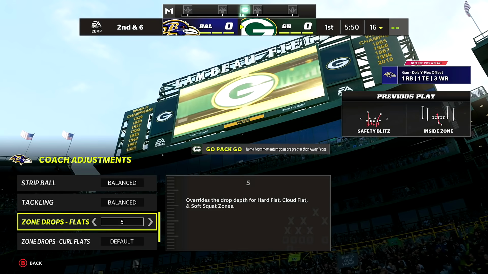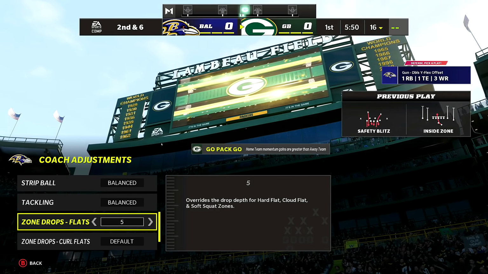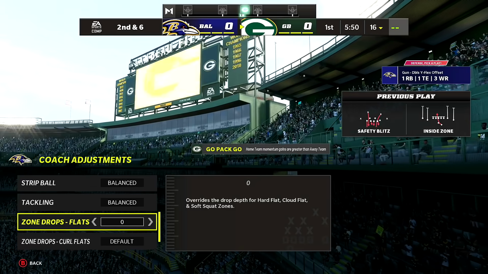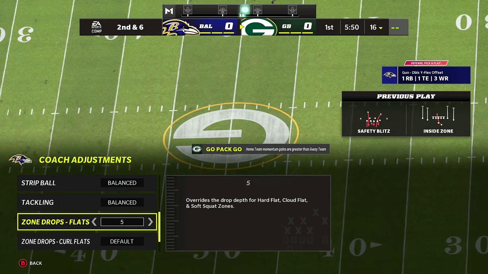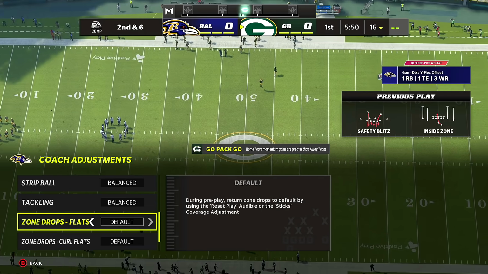This is going to allow table routes, little swing routes and stuff, but your corners are going to break to those routes a lot faster than they would if you didn't do it. If you leave them at zero, your opponent can still drop a corner route or out route behind you, but if you want to scare him and make him think it's not going to be open, you drop this to five and you're good in cover two.